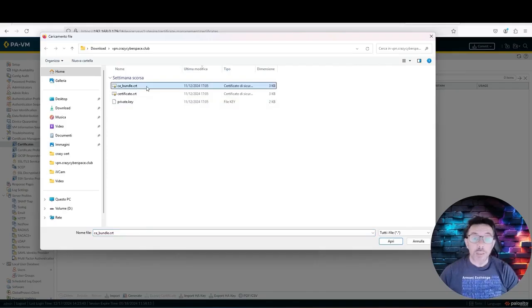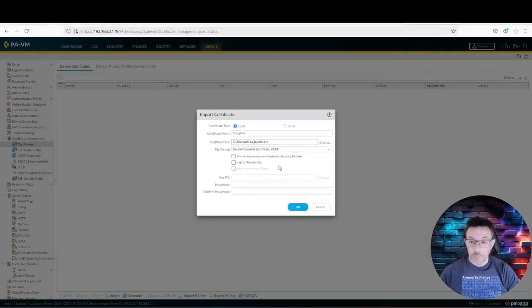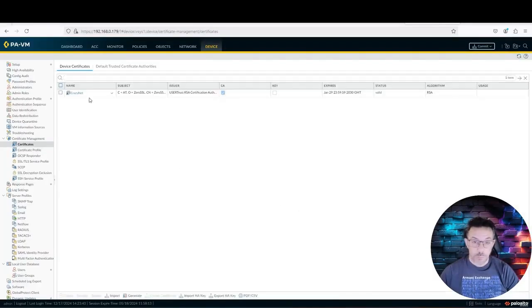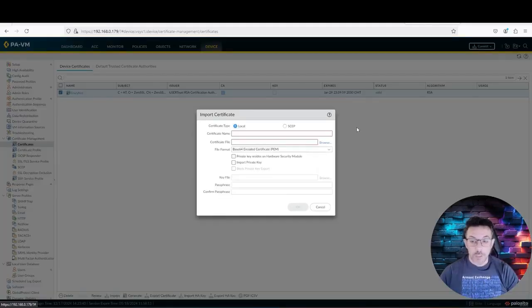So the first one is the CA bundle. Here we click OK. Please check the box and then click on import. For example, after that you can browse your files again. Select the certificate and let us call it, just for clarity, CrazyNet CA.